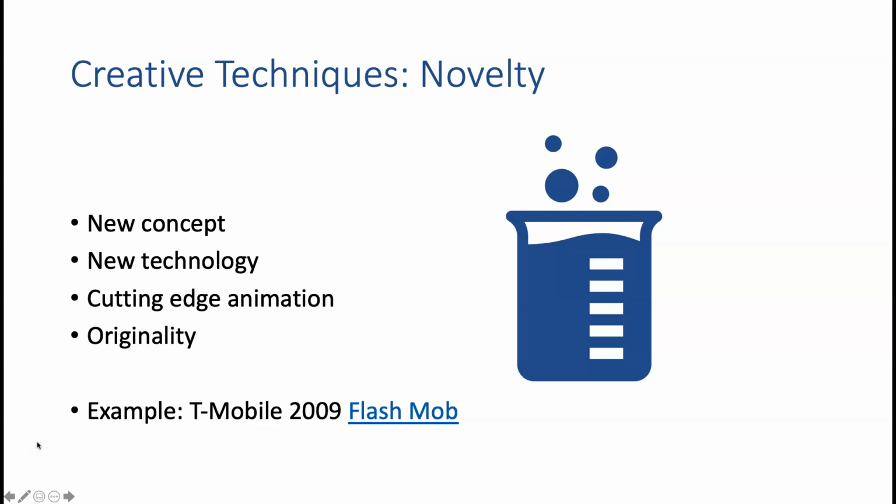And again, these new ideas can sometimes be facilitated by new technology. So it could be computer generated imagery, it could be augmented reality or virtual reality, or just new consumer trends such as people having smartphones, which can enable new types of technology that facilitate new ideas and novel concepts. If brands can be the first to adopt it and do it well, they can get a lot of attention and leverage and mileage and impact from doing that.